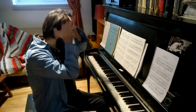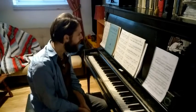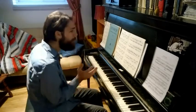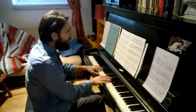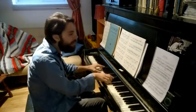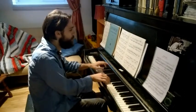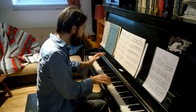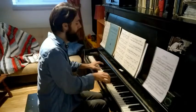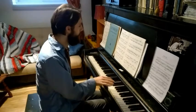So the secret to making this piece interesting is to do it different all the time, never the same. And you can decide what makes the most sense to you. I'm going to give you a variety of options. Play with it and do whatever you want. I think the first one should obviously be more on this one and then less. And if you want to do it different here, you can just do a diminuendo. So you start in like this. So it would sound something like this.